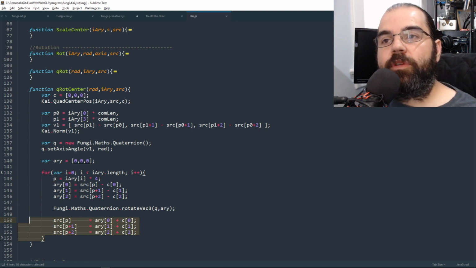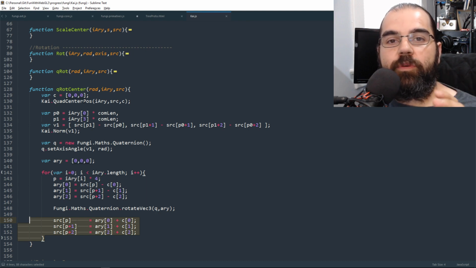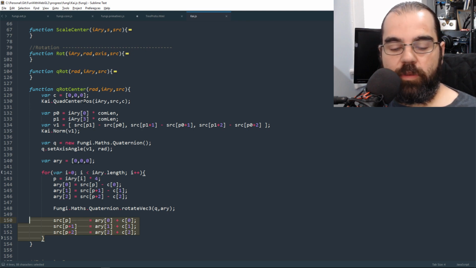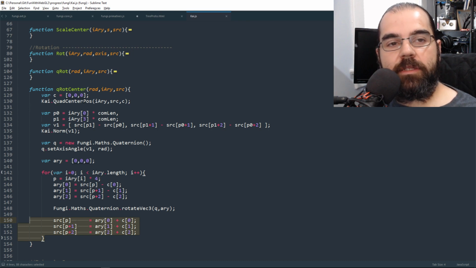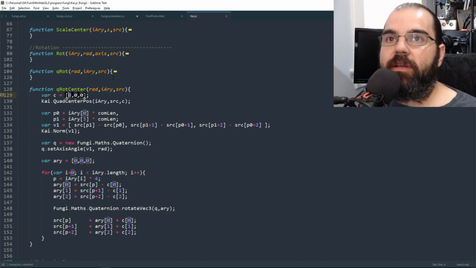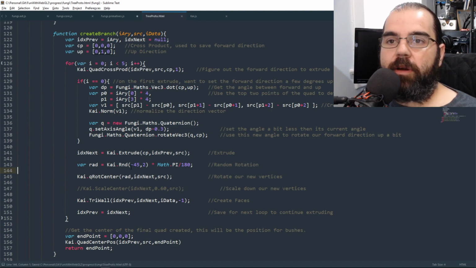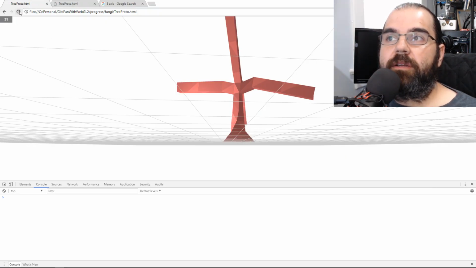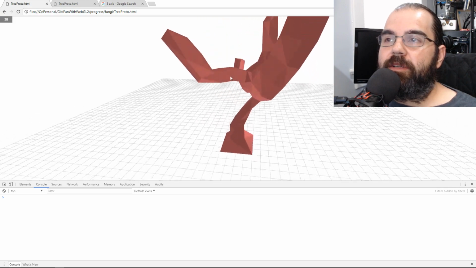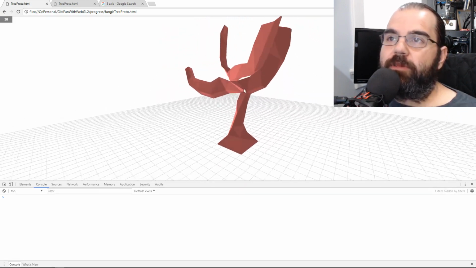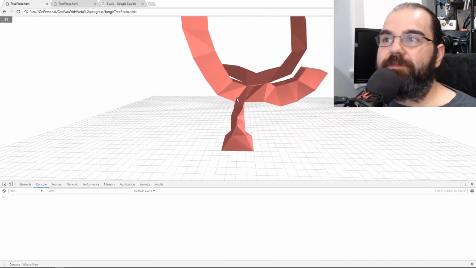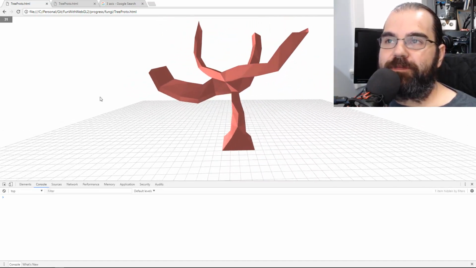Because like I said, if you translate something and then rotate it, you make this big arc of rotation. But if you rotate something, it rotates itself, and then you move it into position. So the order of operations depends on how the main object should be rotated. That's why I need to do all that moving first. So with that in place, let's see what our branch looks like now when we start rotating from the center. I'm starting to push everything to go in the up direction. So it's starting to look more like a tree branch.